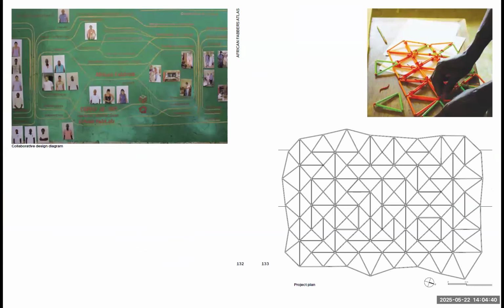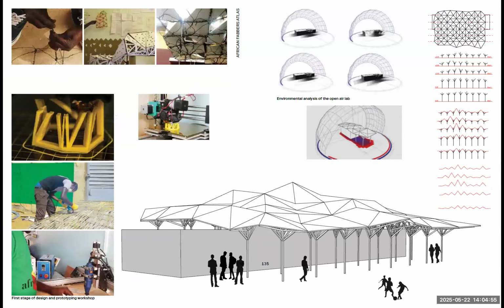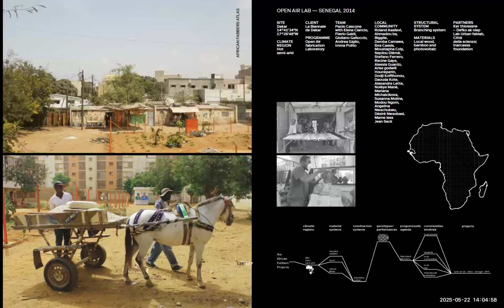And we did a similar project in Dakar, in Senegal, where with a group of artisans we were actually questioning their role in the neighborhood. Their role in the neighborhood was related to the condition of the workspace, okay? The workspace as this one: small barracks, incredibly hot, very difficult to share machinery. And so we decided together to create a sort of extension, like the lab as a public space.